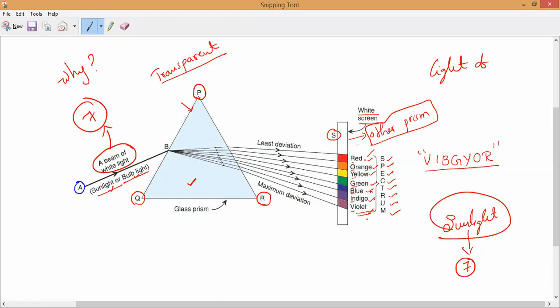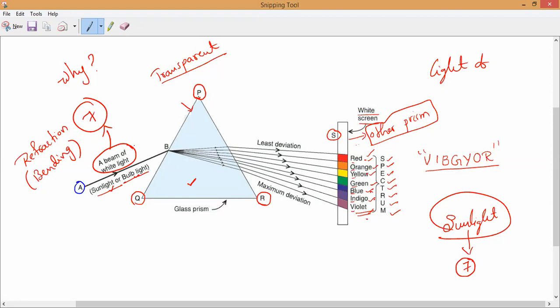So the amount of refraction. What is another name for refraction? Refraction we can also call bending of light. Whenever white light travels at different speeds through the glass prism, the amount of bending depends on the speed of the color of light in the glass. So how much it bends, more or less refraction away from the normal, depends purely on the type of color of this white light. That is what you should remember.